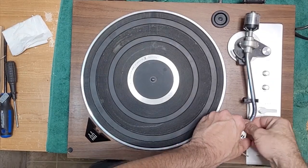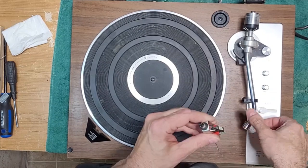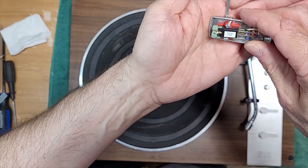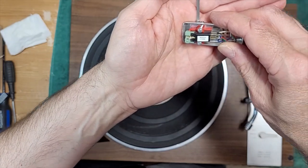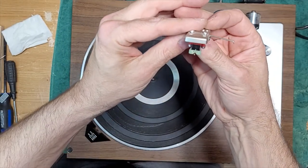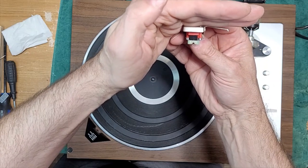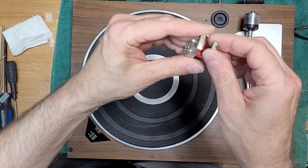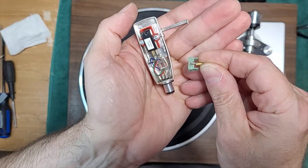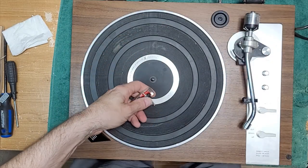Okay, let's have a look at this cartridge. Realistic R-1000E. There's that RS-5T stylus. This one is bent, so this is garbage. See the hook on that? Total garbage.